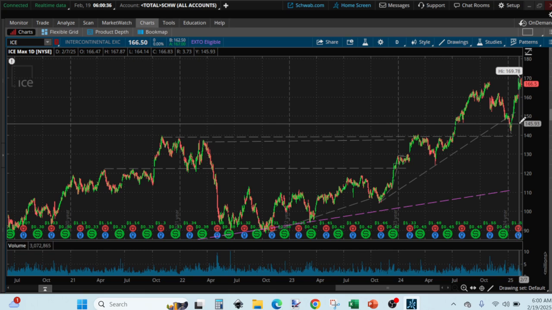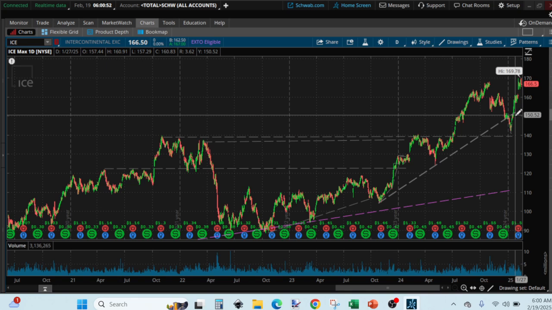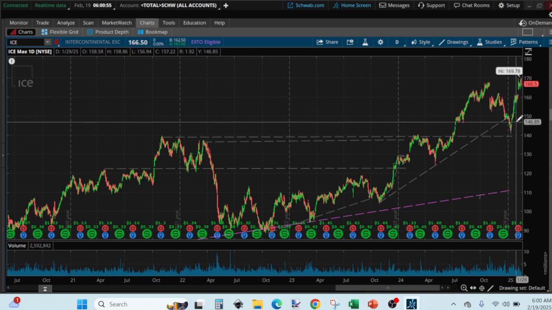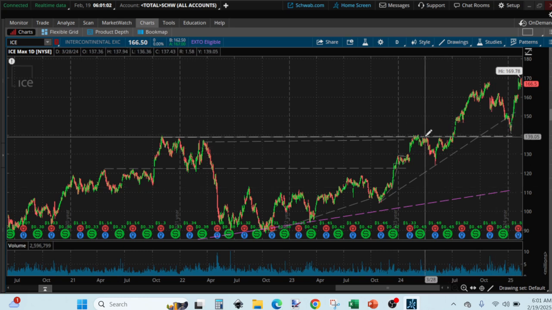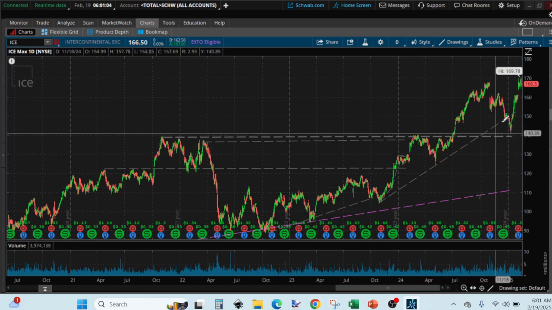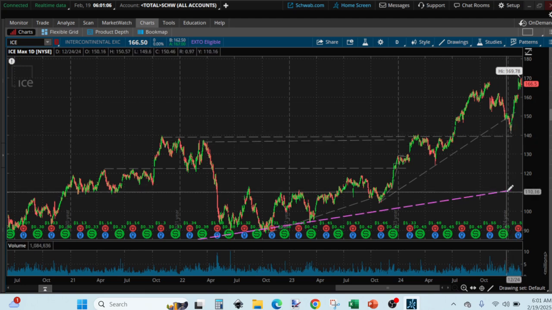And this morning, February 19, 2025, we are going to analyze the chart to see how the stocks on our watch list performed the day before. And I did my analysis the day before, like yesterday night, and during this video we are just going to check 3 of them in detail. So, the first one is ICE. So ICE, we like to buy at this trend line, but right now it's higher up.